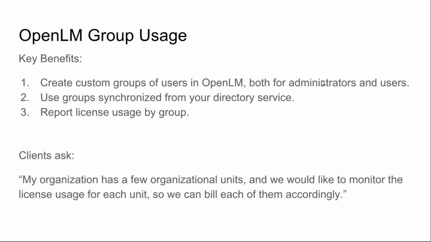The group usage extension uses the synchronized directory. It's synchronized from Active Directory, or you can do it manually from the OpenLM interface. It will allow you to report license usage by these groups. So, for example, some clients say, my organization has a few organizational units, and we would like to monitor the license usage for each unit so we can bill them accordingly.